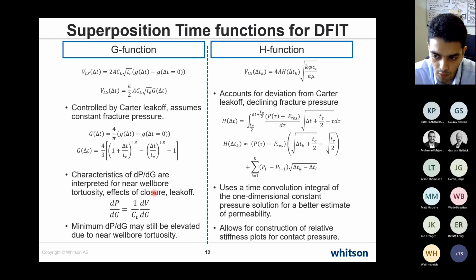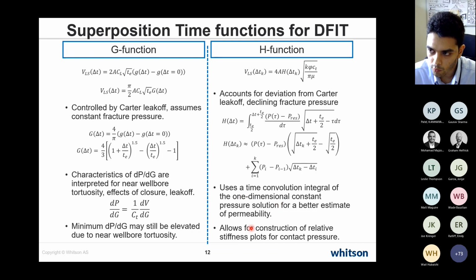If you look at the form of the derivative, dP over dG, it is actually the derivative of the leak-off rate with respect to G time divided by the system storage coefficient. I'll explain that a little bit later, but these are the two main components that go into it. And the minimum dP/dG may still be elevated due to near-wellbore tortuosity, but I'll show you that in the next slide.